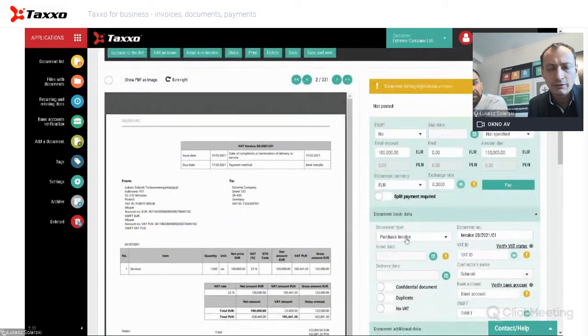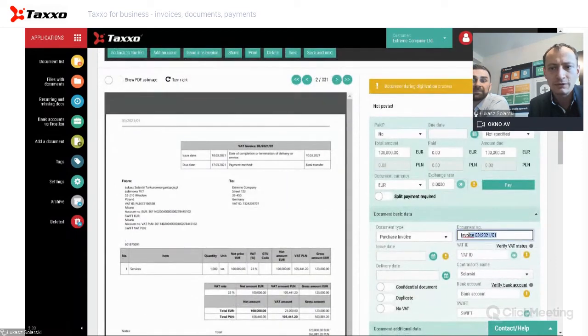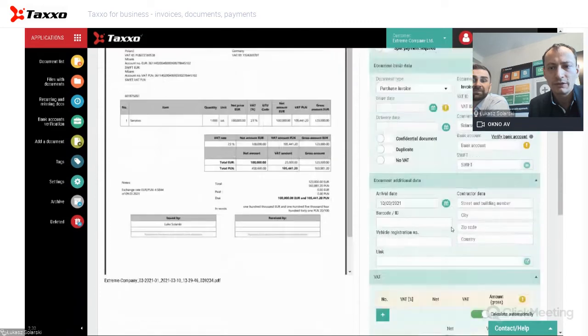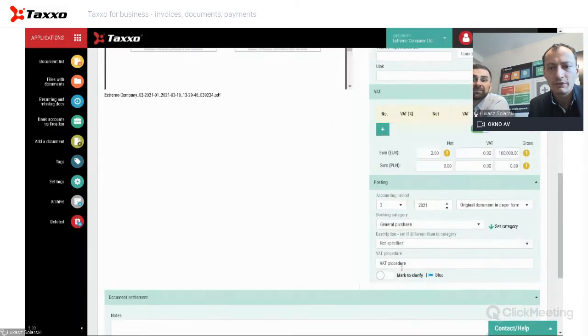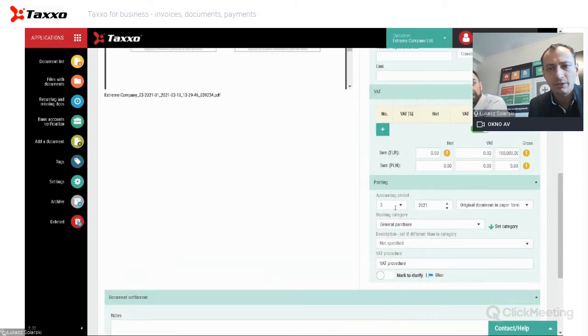But there are also two methods. You can, of course, fill in data manually, but you can also use our digitization process. And after that, we will fill in that data automatically. So it's up to you. If you would like to do it by yourself, you can do it, but we strongly encourage you to make it automatic, so you don't need to spend time on inputting this data. And later on, this data can be used by the accounting office and can be exported to the bank transfer file and also to the accounting software.